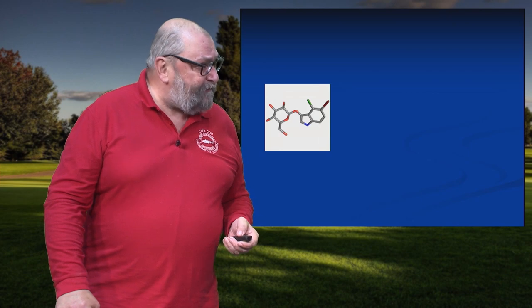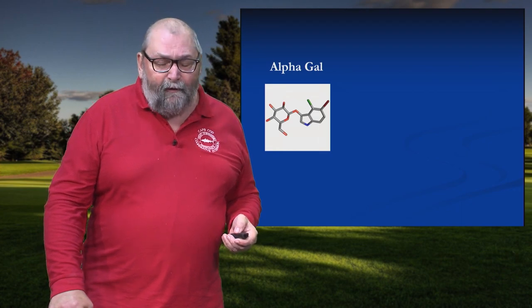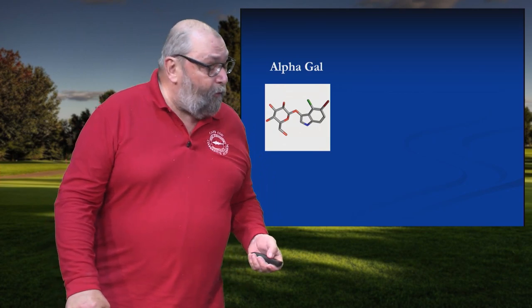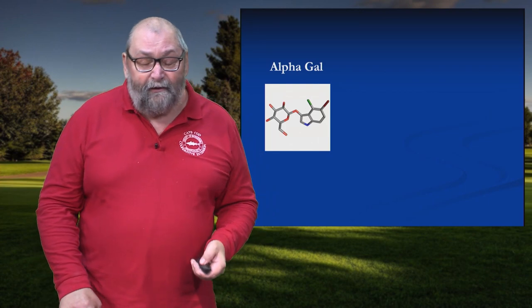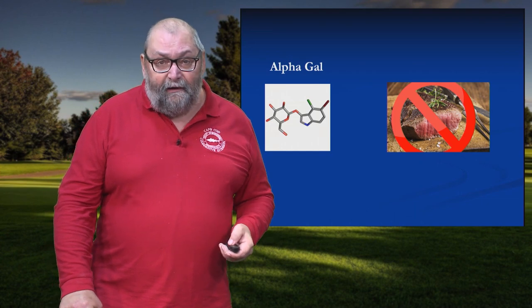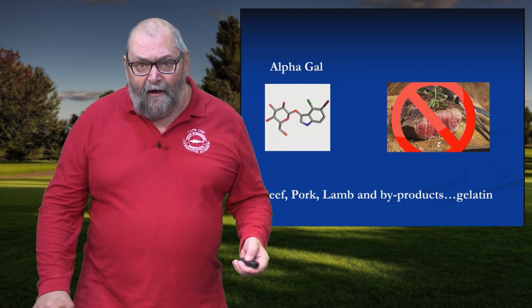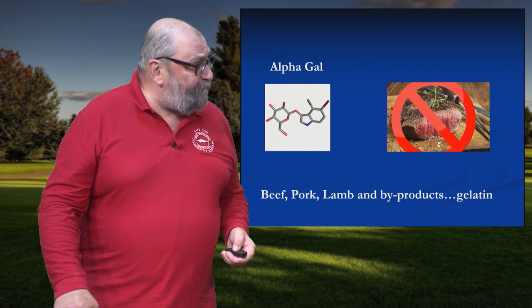Now, the other aspect of this thing that's quite interesting and a little scary is that we look at this carbohydrate, galactose-alpha-1,3-galactose, alpha-gal. This is a sugar or carbohydrate that's unique to red meats. And it is now known that if a Lone Star tick transmits that into your bloodstream, some people with sensitivities are going to build antibodies to this, and you end up with an allergic reaction that can range from hives all the way to anaphylactic shock. And so basically, it's a red meat allergy. And it's not just beef, but it's pork, lamb, and even beef byproducts like beef-derived gelatin. And if you think about the processed foods we eat, beef-derived gelatin is in a lot of different food products, including those marshmallows we feed our kids on 4th of July.